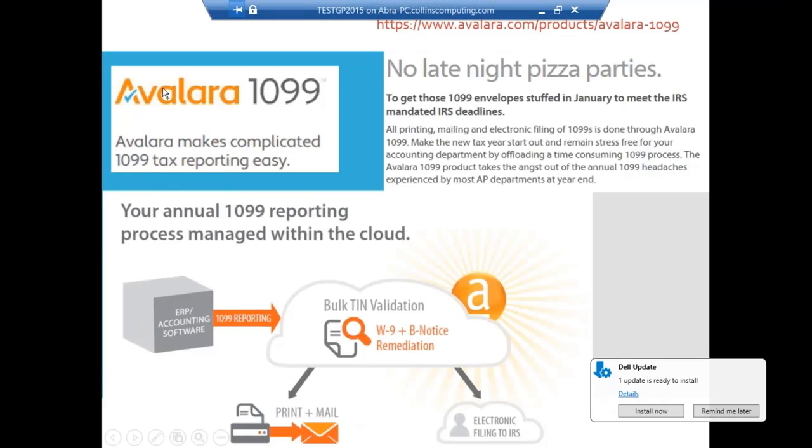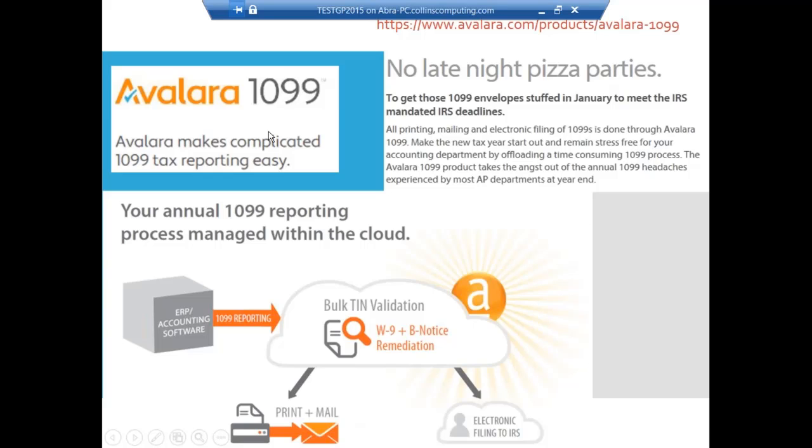And I do want to mention, not just Avalara, there are a couple of third-party products out there that will print your 1099s. Hopefully it's getting easier and easier to print 1099s in Dynamics, especially since we can modify the amounts, we can modify the layouts, we can reprint different years. Some of those things weren't true in the past. So if you do want somebody to print them for you, Green Shades and Avalara both do 1099s.